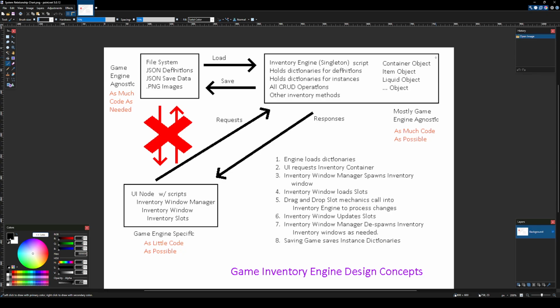I chose JSON back in Godot 3 when I was working on this game. I used resource files. Resource files are fine. They work, but I found them somewhat cumbersome because, for example, if I had a dictionary embedded in a resource and I wanted to add another item to the dictionary, at least in Godot 3, it was very frustrating because I ended up having to recreate the dictionary just to add one more item to it, because the user interface in Godot at that time made it very difficult to add something to a dictionary.